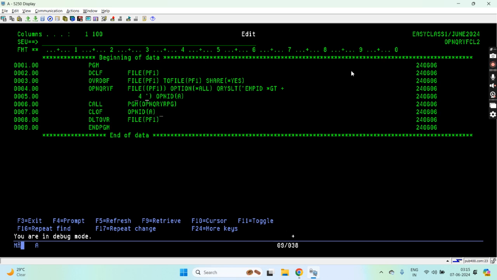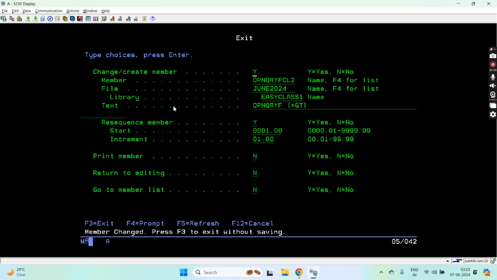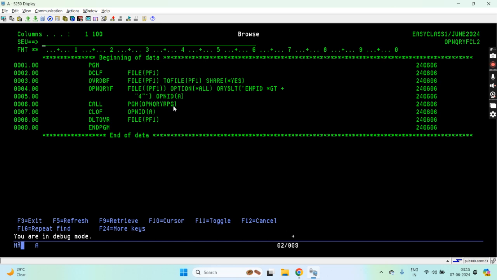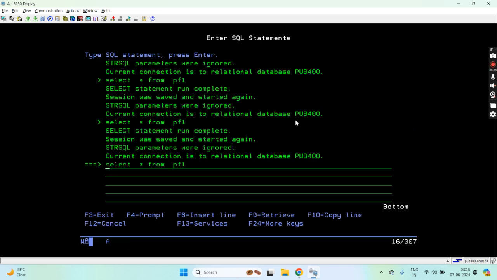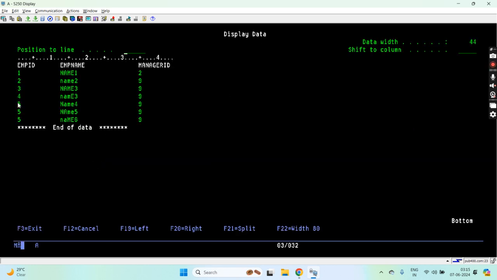The program is the same, only the query differs. This time I'm selecting greater than 4. If I do this, you will see greater than 4 are three records with employee ID 5.